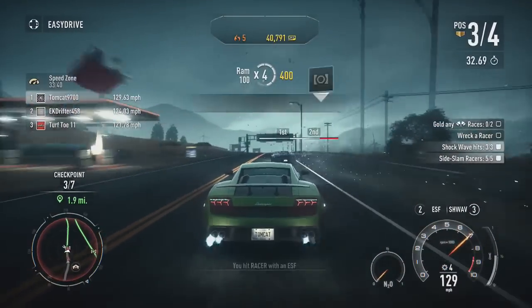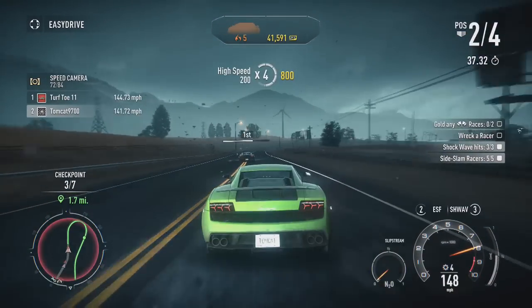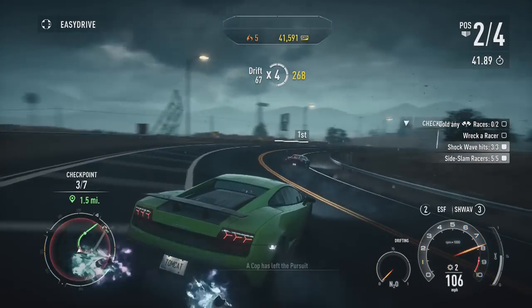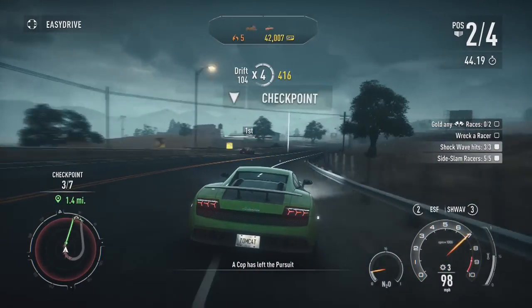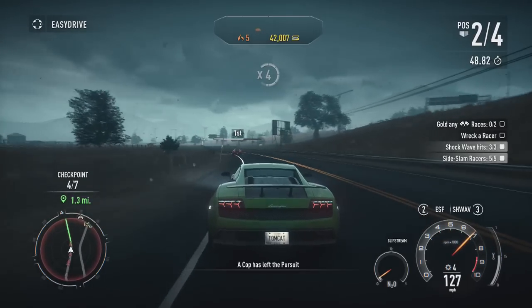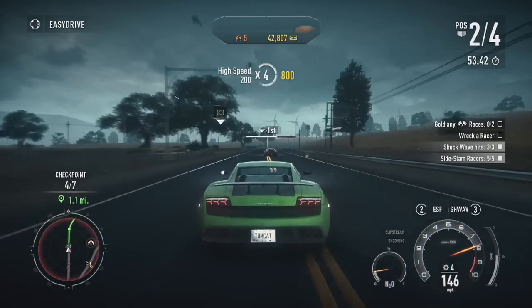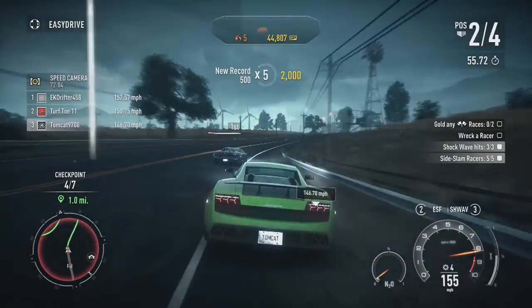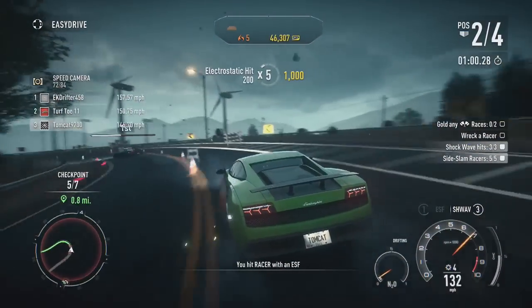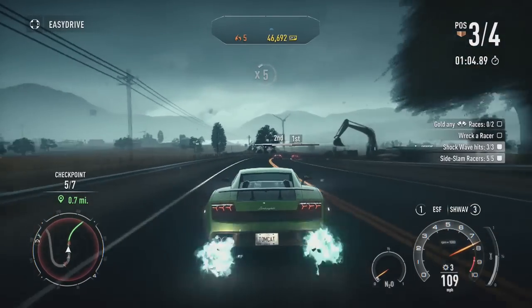Take that! Get ready to hit a drift, get ready to hit a drift. Yes, keep it going. Yeah, I decided not to go off-road. Come on, catch him, jeez. Equip the ESF, take him out. That almost gave him a boost. That sucks. I don't understand why the freaking pursuit tech does that.